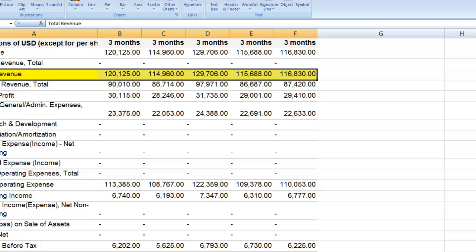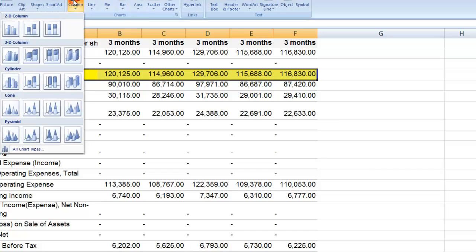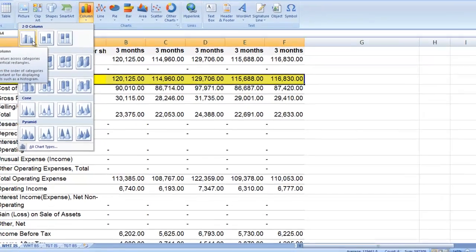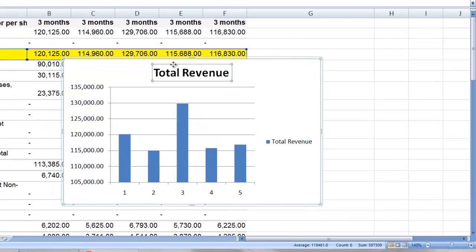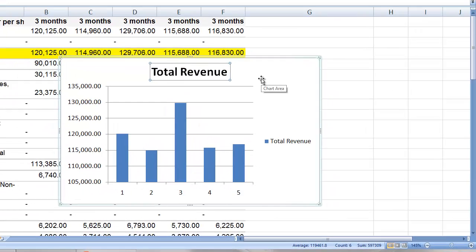I click insert. I go to column. And then the very first one, 2D column. You can use 3D, you know, things like that, but let's make it simple. So 2D column. So here's the total revenue.